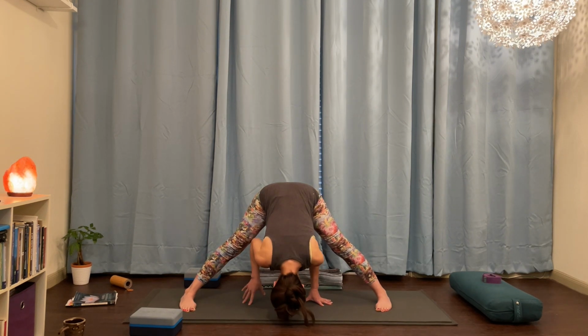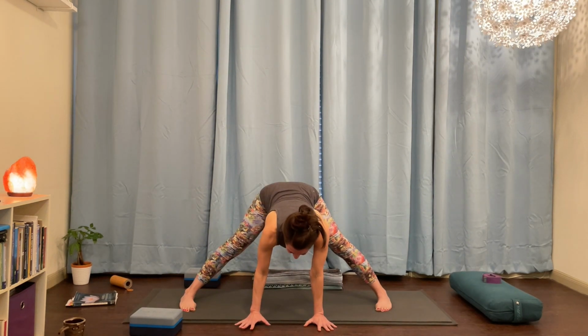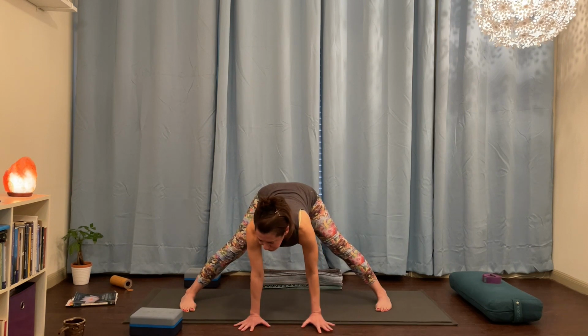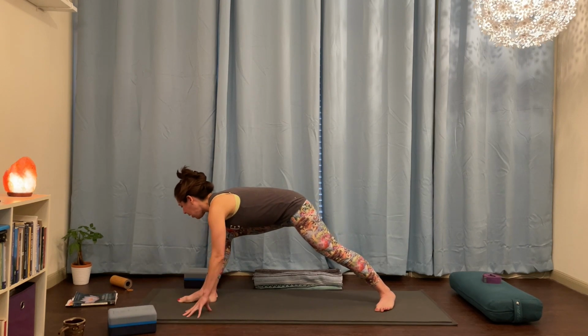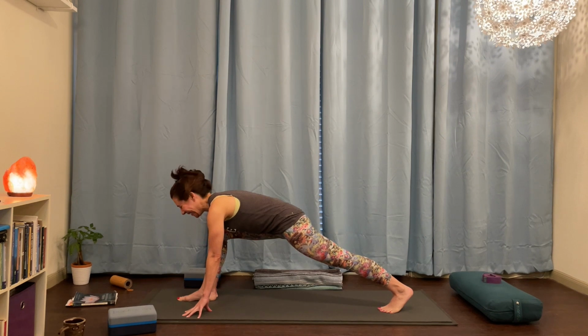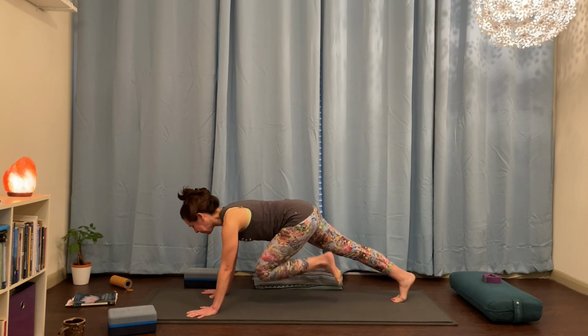And then slowly walk your hands right under your shoulders. We have a little bit of a different transition today. So listen carefully. Take an inhale here. As you exhale, begin to bend into your front knee. Slow motion, pivot everything forward towards the top of your yoga mat, runner's lunge. Take a pause here, back heel lifts. Good. Step back to plank pose, top of a push-up.